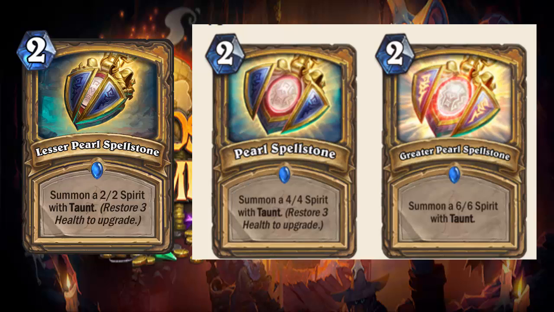So yeah, I think I'll see some play. I don't think it's going to be as easy as the previous card we talked about, the Benevolent Djinn, to see play, but I do think that this card will see some degree of play, because I do think it's actually kind of easy to get to upgrade this card. So I think a 6/6 taunt for 2 is pretty sweet. So I think this will see play, hands down.